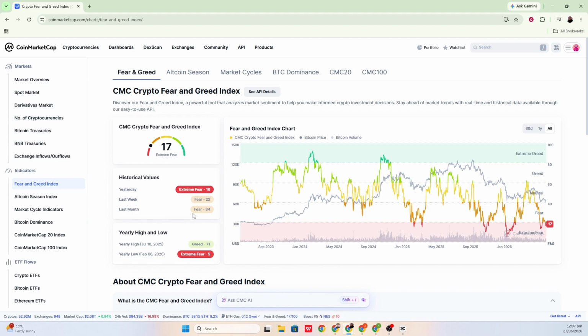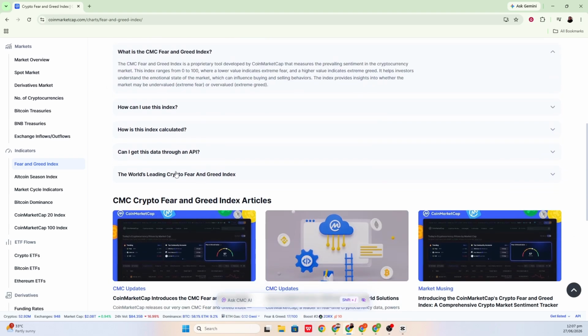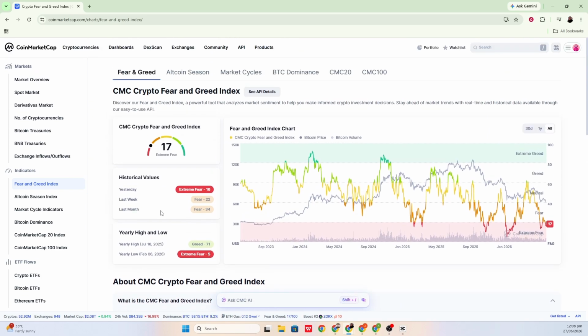To view previous sentiment data, scroll down to the historical chart section. Use the timeline to move through different periods. Hover over the chart points to view the exact dates and values. You can adjust the time frame to focus on shorter periods or view a longer historical range. Compare the current reading with previous high and low points shown on the chart.